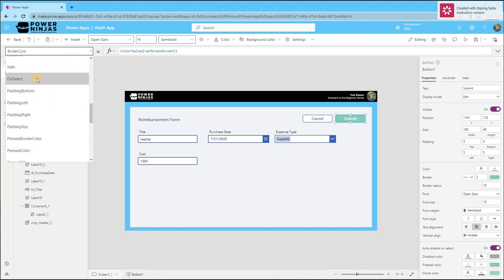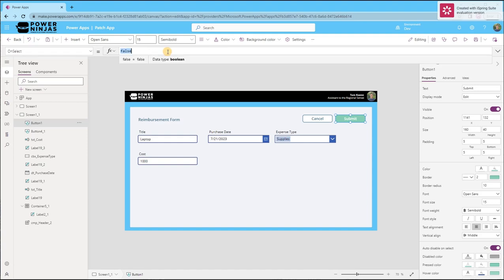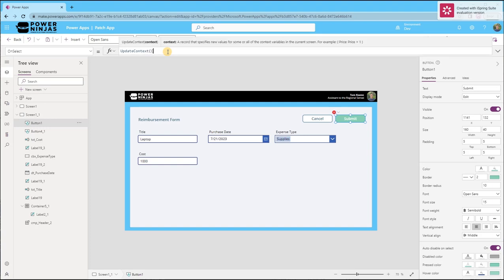So I'm going to go to the onSelect, and we're going to start by doing one thing first. We're going to update a local variable so that we have a loading screen and a spinner that pops up to let the users know that the item is being saved and prevents them from clicking away while that process happens. So I'm going to call this loc loading, and I'll set that to true.